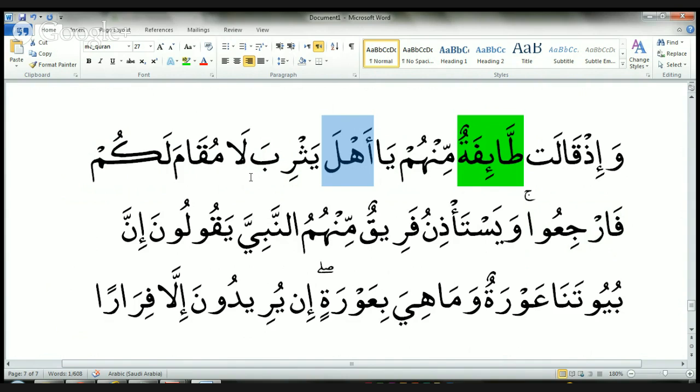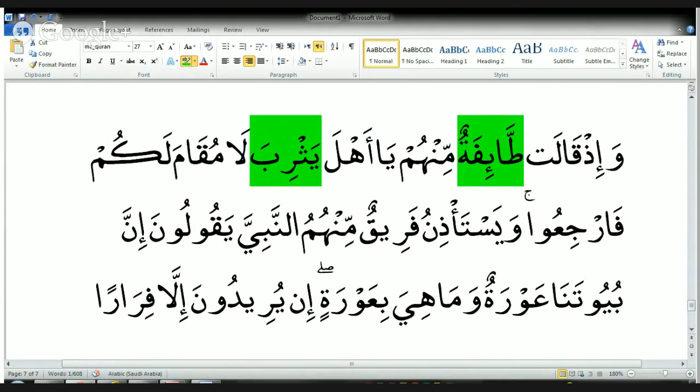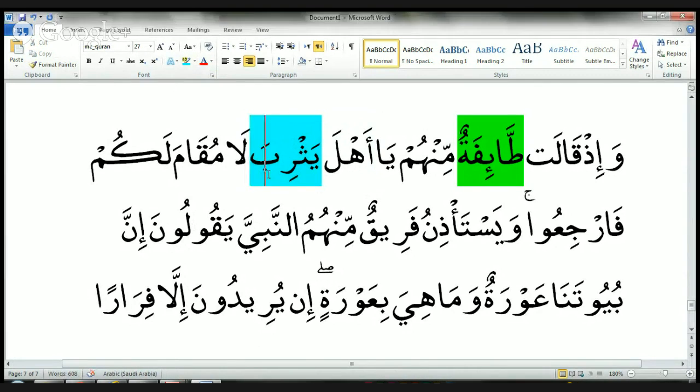That if it is a mudaf, it is heavy. So in this place, it's a mudaf. Do you know what a mudaf is? You technically don't. So don't worry about it. But now the place here is yathrib. Partly. Why? Good. Specific place. Yathrib is the old name for Medina.